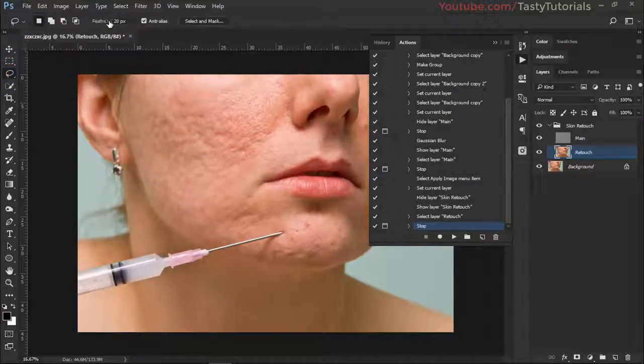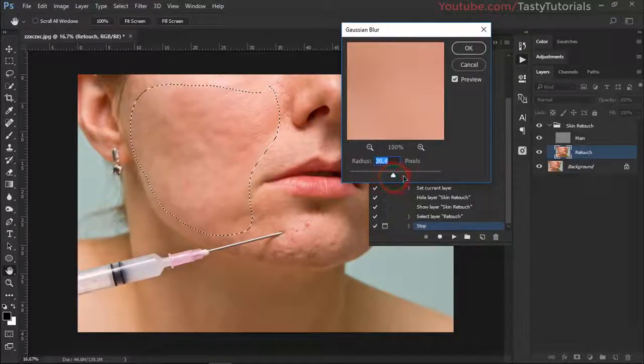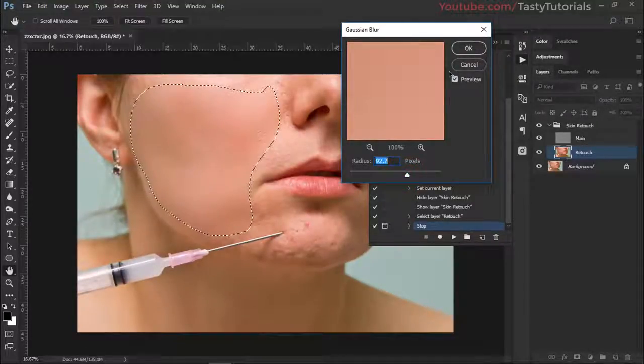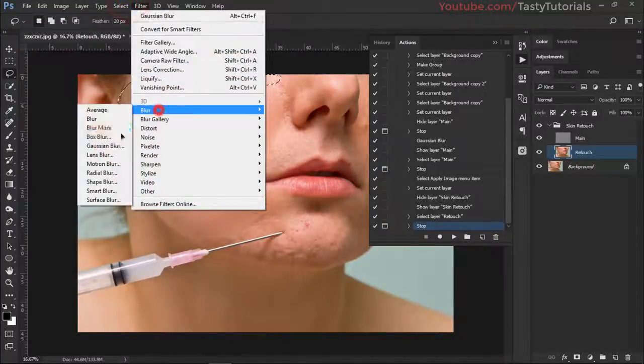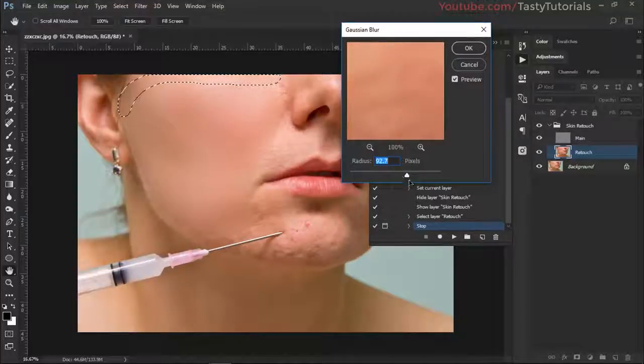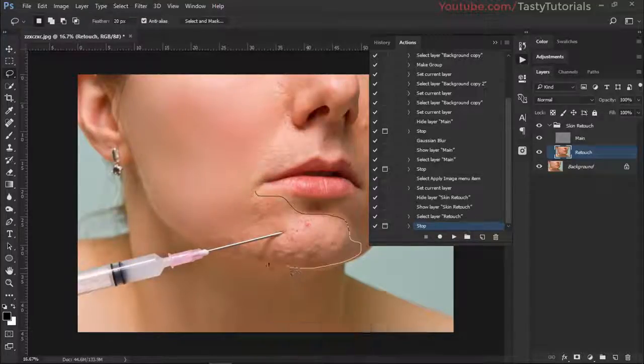And now we'll click on stop, and now we'll click on this, we can say, lasso tool. We have feather set to 20 pixels, and we'll now select the area. You can see that as we have instructed, go to filter, blur, Gaussian blur, and we'll now apply the blur amount. So I think it's nice here, so click on OK. I am just working randomly, so if we do it more closely, that's nice. Go to filter, blur, and Gaussian blur, and we leave it at 66. Click on OK, click on D, and now it's like the other face sides.